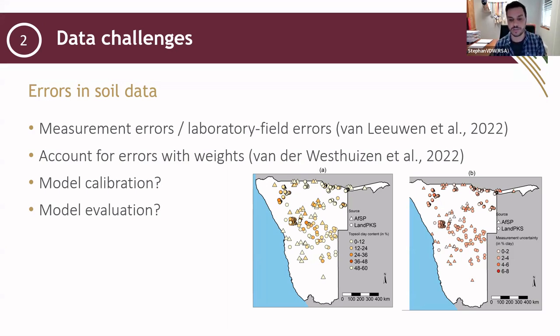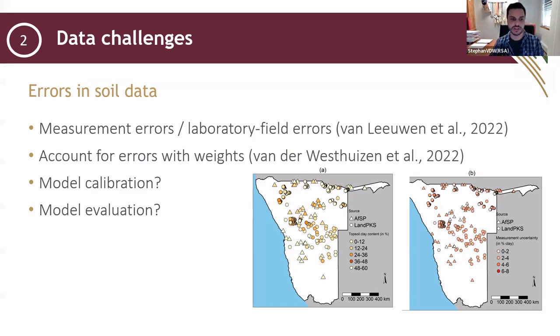In principle, it's quite straightforward, actually. In terms of the weights, this was illustrated with a case study, and hopefully you recognize the country of Namibia. Sorry, I didn't include a proper name there. You have a point map from different data sets that we have for this country. The map on the right is a point map showing the uncertainty for these observations. Here we wanted to model clay over the entire country. On the map on the right, the darker the color, the more uncertainty there is for that particular observation at that location. It basically just means that for observations where we are more uncertain, we want to weigh less in the model calibration. I won't go into too much detail right now.